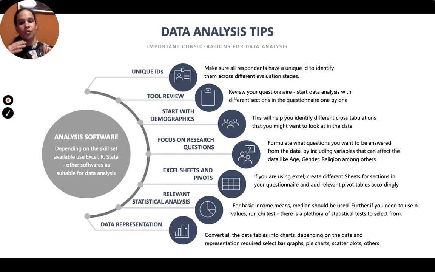Also, there are certain things like, rather than using mean for income, medians should be used because there could be multiple outliers. Also, you could run p-value tests, t-tests, all of these, but it depends on what your research questions are and what kind of skill sets you have internally.